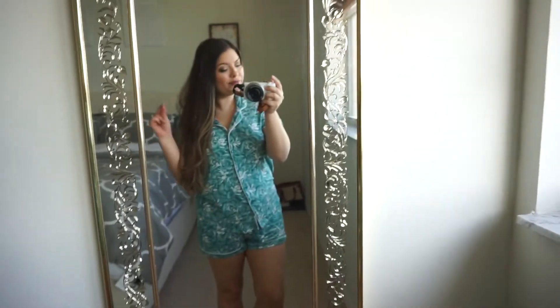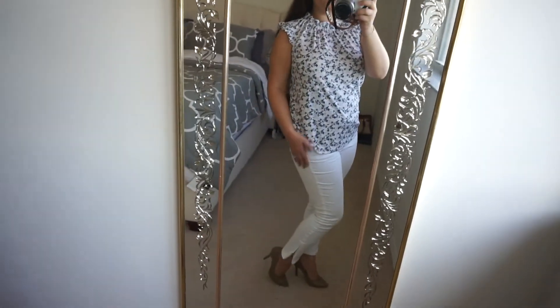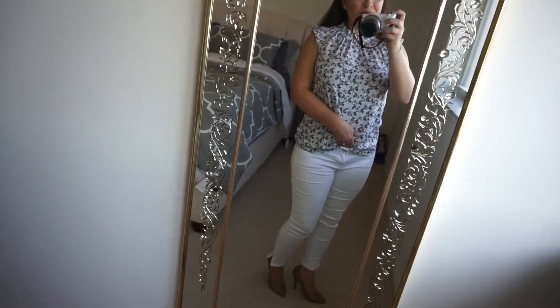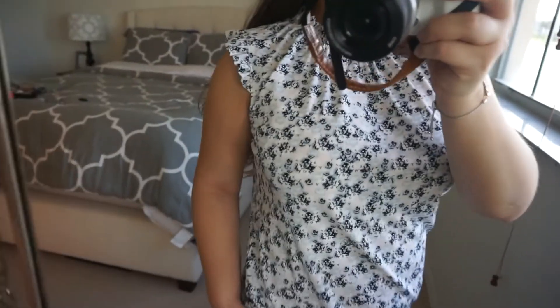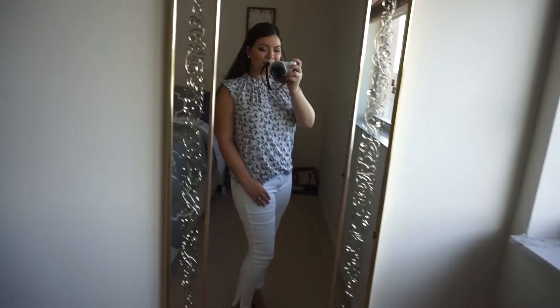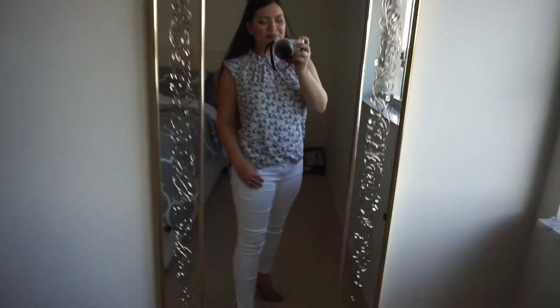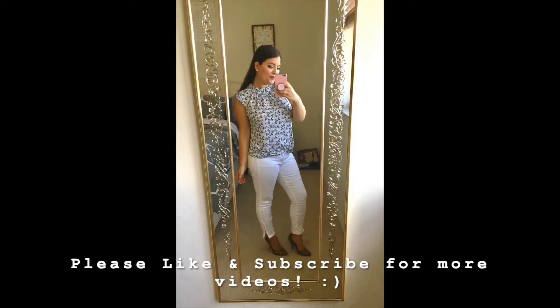Here I am in my pajamas, and now here's my outfit of the day. The top is new from TJ Maxx — it has a floral print with really pretty details on the sleeves and neck. My jeggings are from Loft — I love the zipper detail on the bottom, though those are old. My shoes are also old from DSW, but they are so cute. I hope you guys have a great week — let me know in the comments what you want to see next!